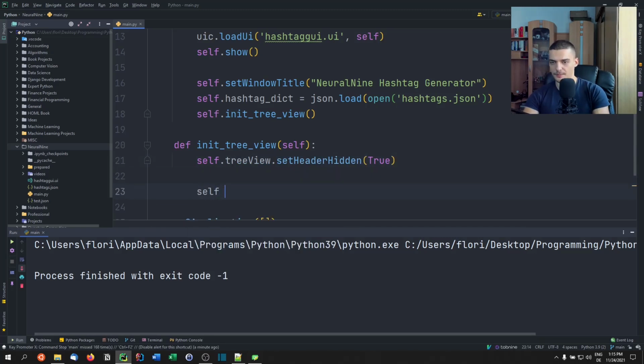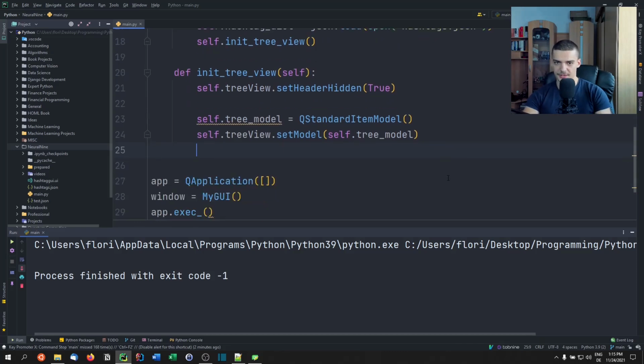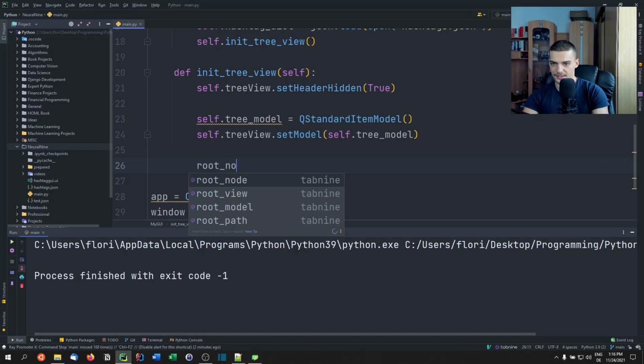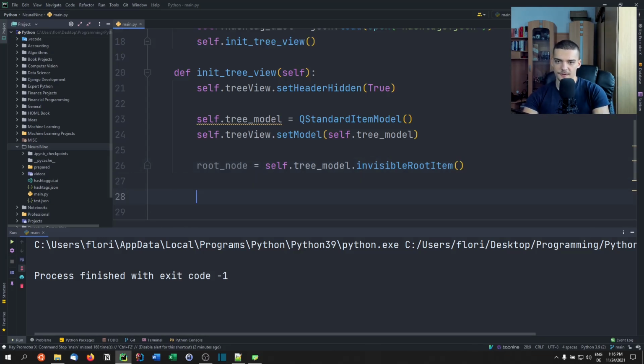And then we're going to define the model. So self.tree_model is going to be a new QStandardItemModel, and then self.treeview is going to get that model as its model. So setModel to self.tree_model, and then we're going to say the root node of that is going to be self.tree_model.invisibleRootItem. And now we're going to fill that up with the content.